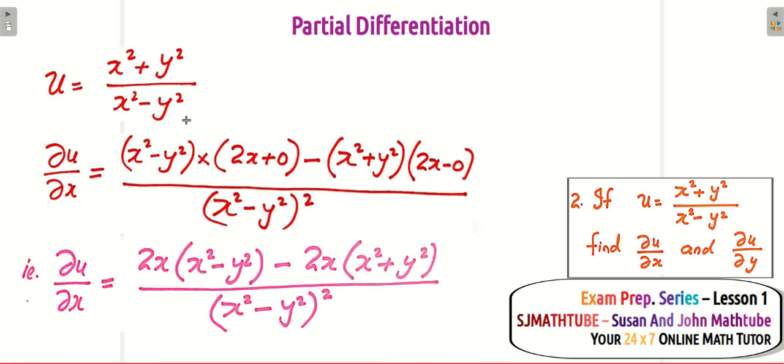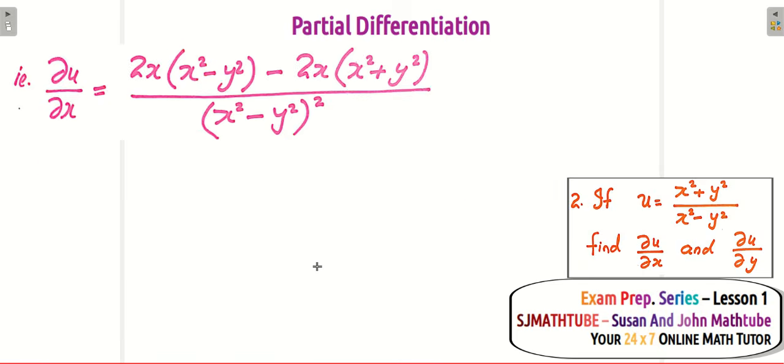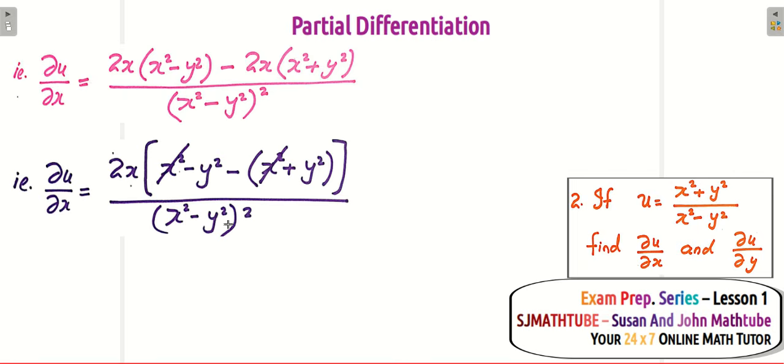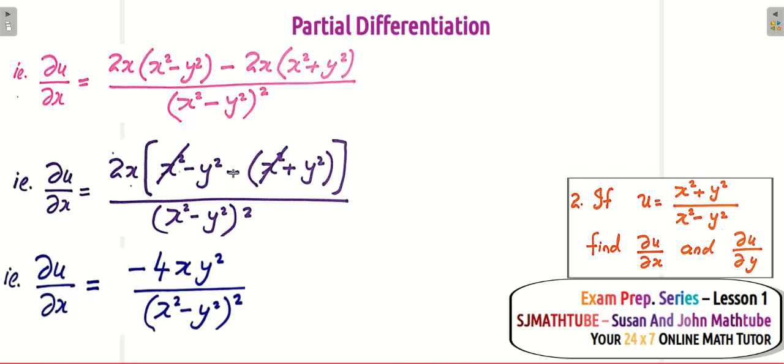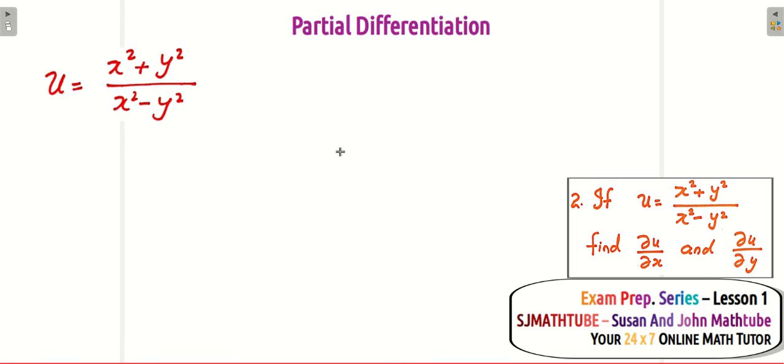And let's simplify this a little bit. So I'm writing 2x over here, and now 2x will come common, and some cancellation, and finally you can add all those things and you'll get this. Okay, now let's go for the second part, that is the partial derivative of u with respect to y. I'll write u first, and now I'm going to reduce the steps, and if you want you can pause the video for a minute and try it yourself and compare with my answer.